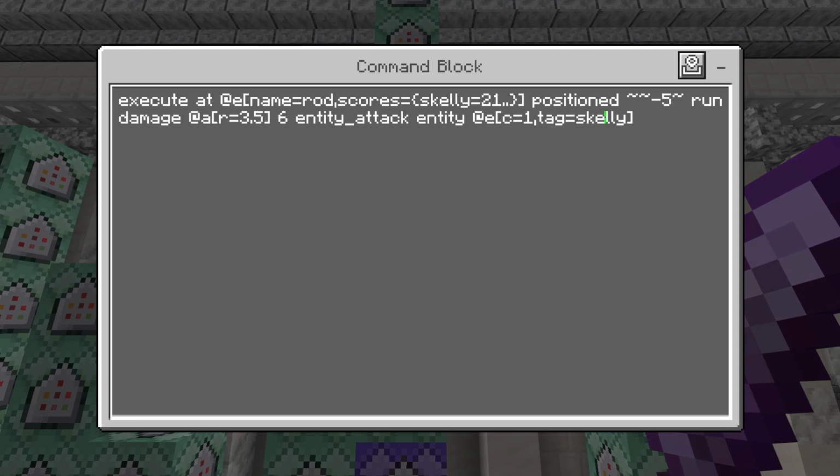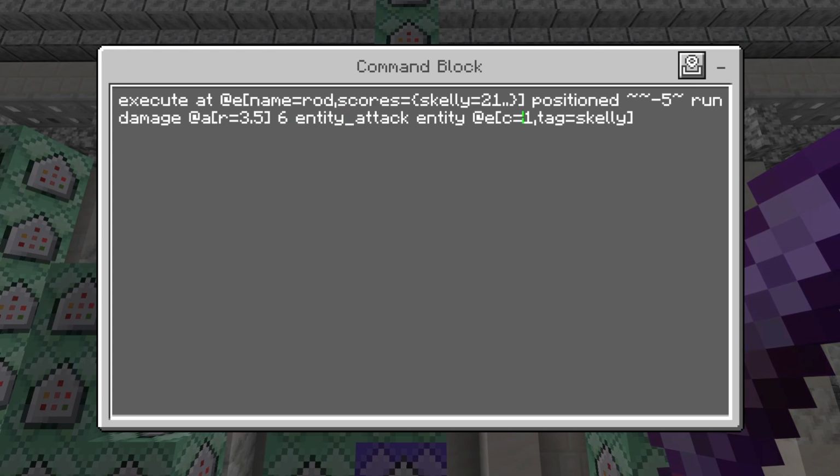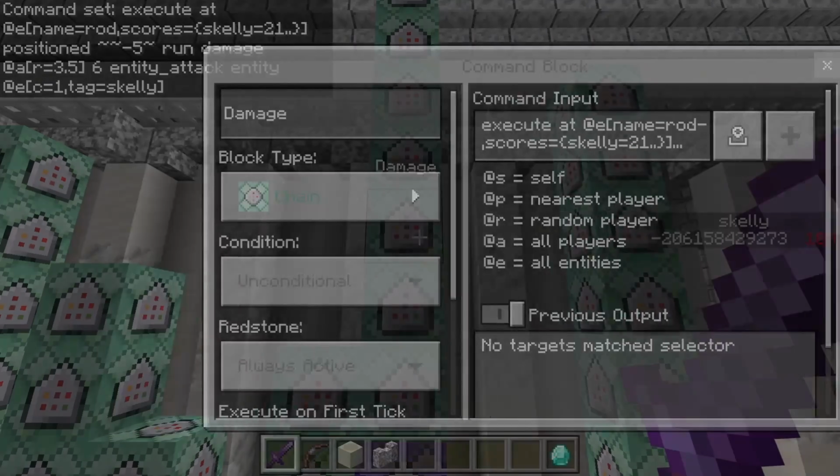skeleton boss. Now, similar to all the damage commands, if you want to make it do more damage, make this number higher. If you make it do less damage, make this number lower. It's up to you. Now, the nice thing about doing an entity attack and then targeting at the skeleton means that players can actually use the shield to block the damage from this attack.